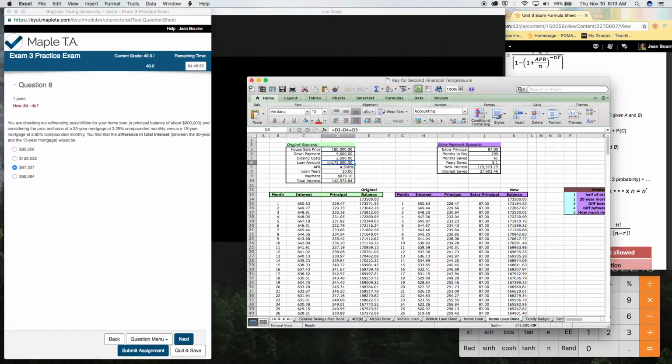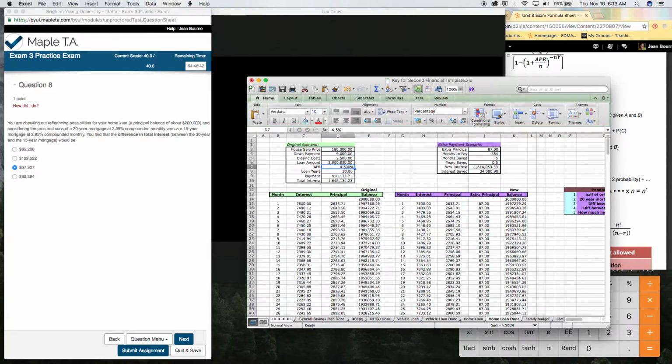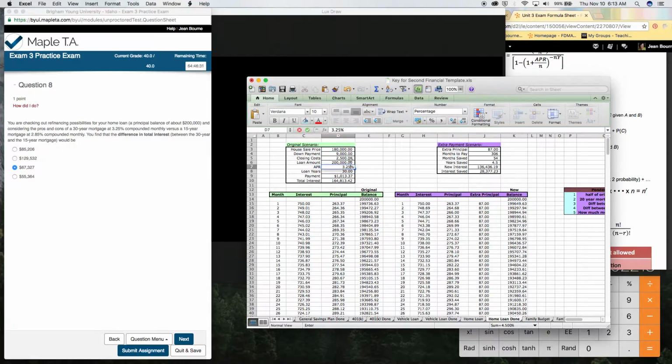I've got to get my keyboard out. Sorry. Okay, so in this case, I'm putting in 200,000. Is that right? Nope, that was 2 million. Sorry, one too many zeros. It'd be fun if you got to buy a $2 million home. Of course, payments would not be fun. All right, so APR is going to be 3.25. Loan years are 30. My payment there is accurate.